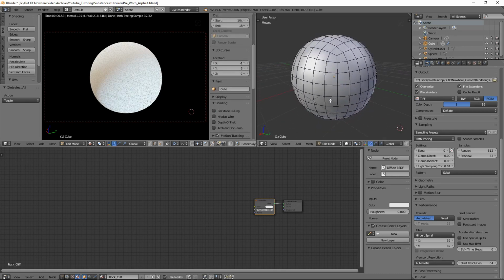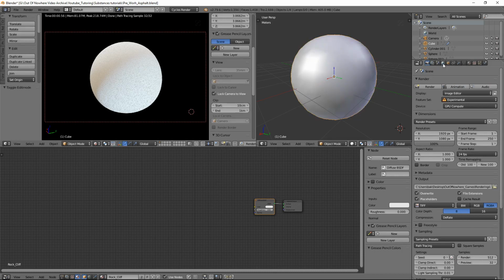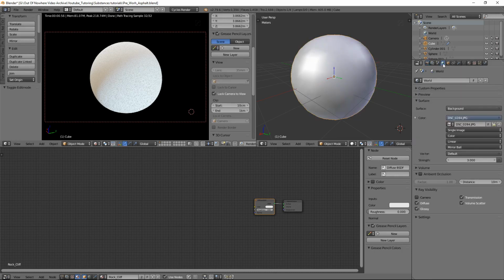Finally, you want to activate some experimental feature sets inside Blender. So you just need to go into the Render tab and activate the experimental feature set. Then go inside your World tab and load in some HDRI images. For my setup, I am just using a single photograph, because we are not going to preview all that reflection detail. So I am just using a normal forest photograph.